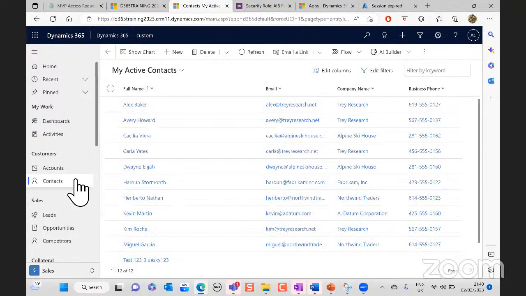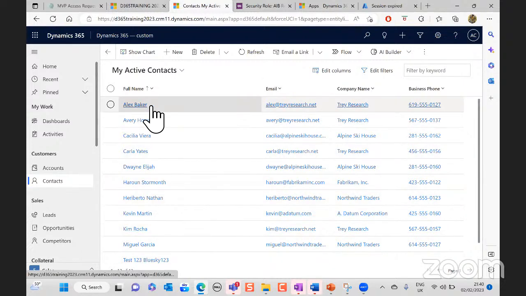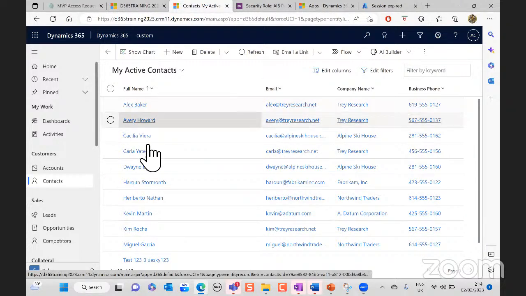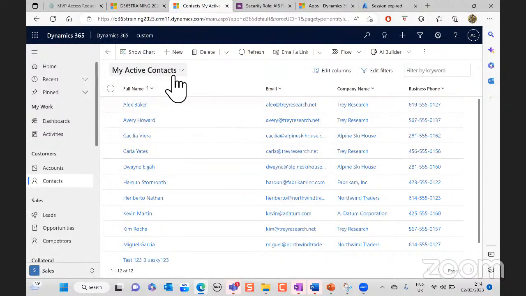So if you remember on the slides, I did mention a view. So what you're seeing here, you're seeing all these rows previously known as records. So this is a view. What this view is called is a system view. A user of Dynamics 365 has the ability to create their own view, which is only visible to them. So one thing, there's a system view.